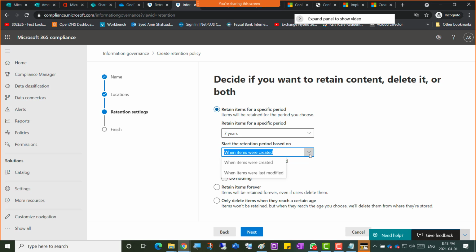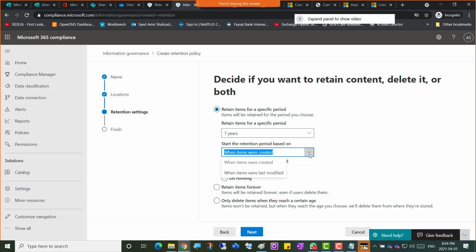No matter, suppose in the 7th year, the last month, somebody modified it. This means that somebody was still using it, and you still set that policy of deleting that item. Or if it's been 7 years since anyone modified this file, so maybe it was created 10 years ago, but it's been 7 years that nobody modified. So after 7 years after the last modification, do you want to delete the file?